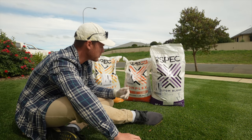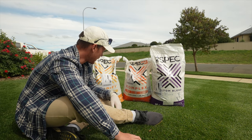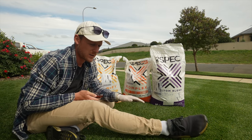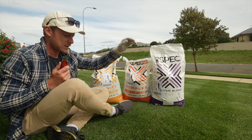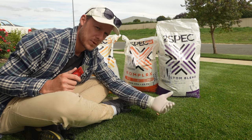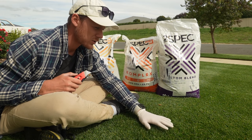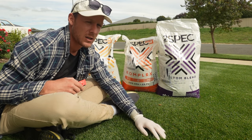It's a two spec range, similar to the Elevate and the Sustain and the Accelerate. But yeah, it's in a mini prill, which is awesome. So I'll show you guys the mini prill. The reason we want a mini prill on short cut turf like this, so anything under about 15 mil, is because it will help get down below the crown of the grass and not sit on top, and you won't pick it up with your mower. I'd probably be okay putting a standard size prill on this lawn because it's 20 mil at the moment, but it is pretty tight, so I do like to have a bit of a smaller prill on it.